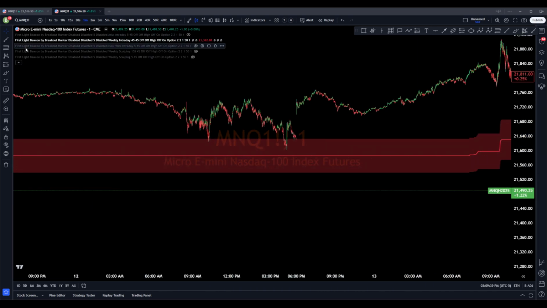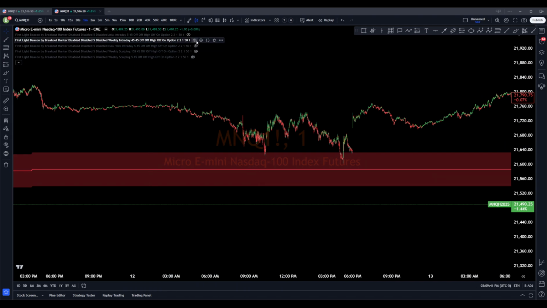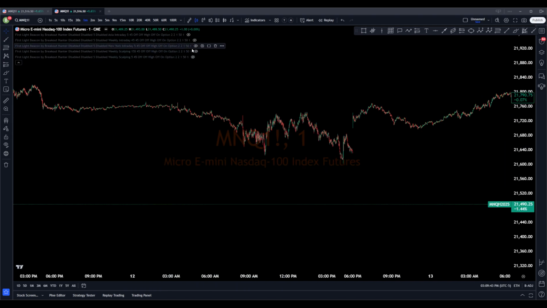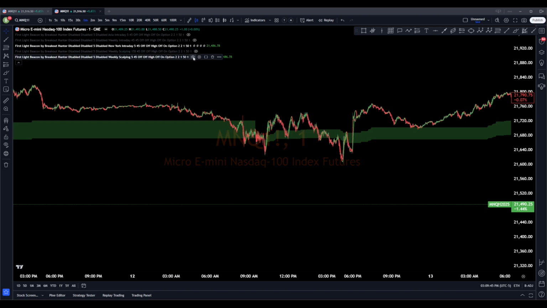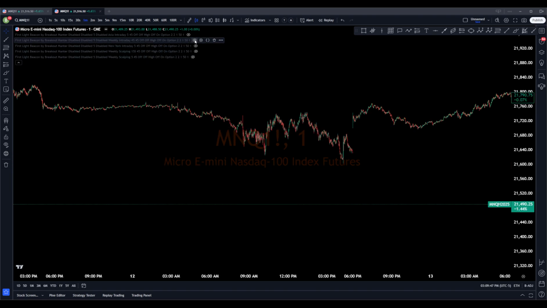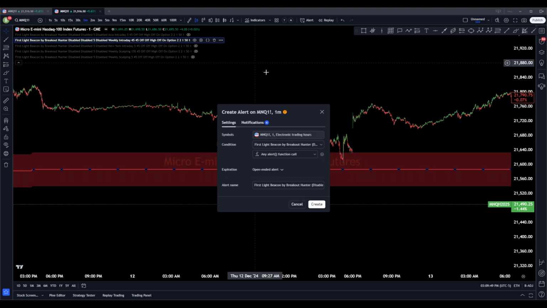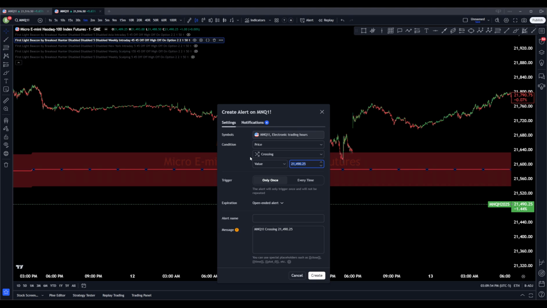So we're going to go to the one you're on, the zone that you're on, in case you have multiple zones, so you can have different things going on. The one that you're on is this one right here. We're going to go to add alert, and in the condition, we're going to select price, right? And honestly, you only have to do this once if you want to know every time this thing happens. So you can set it once and forget it.